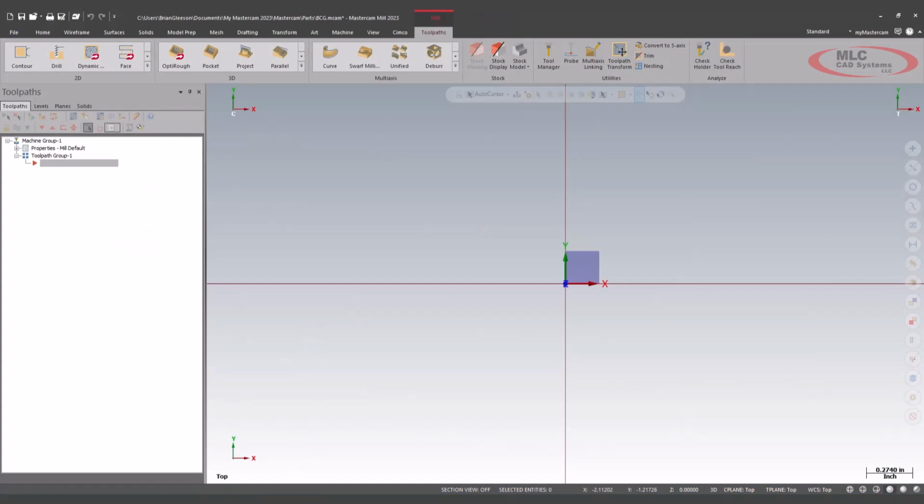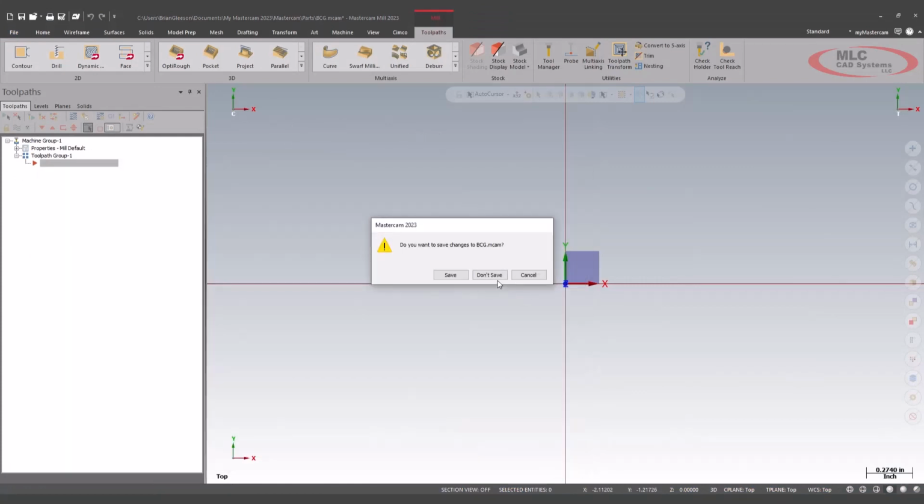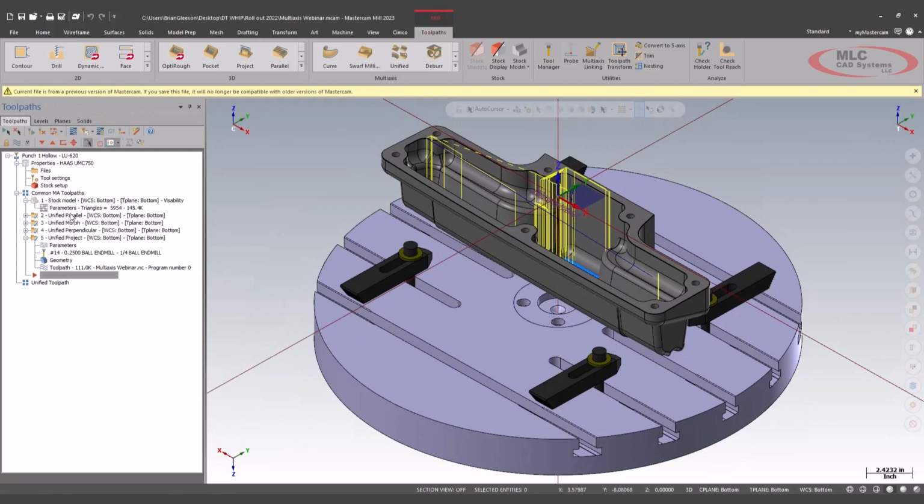I'm going to open up that same part file in 2023. And what we're going to notice is it automatically comes in and converts them to a unified toolpath for us. So as we can see, we now have unified parallel, unified morph, unified perpendicular, which is along curve, and the unified project.